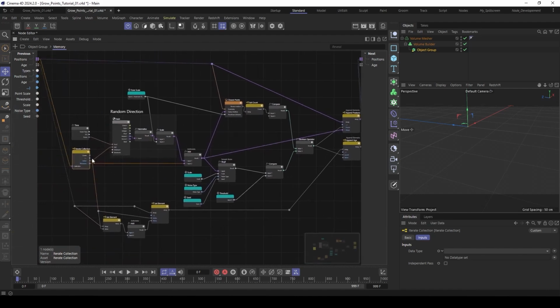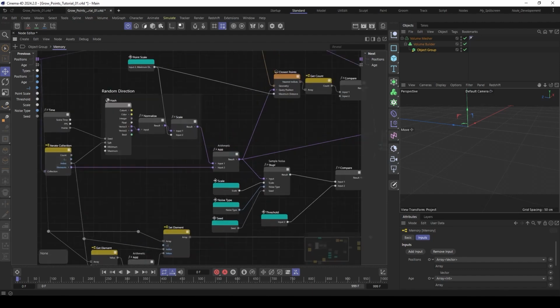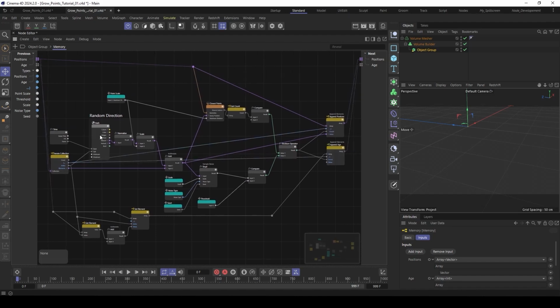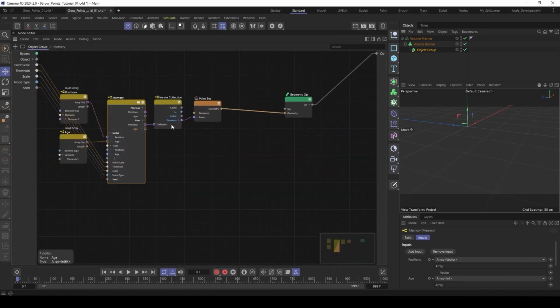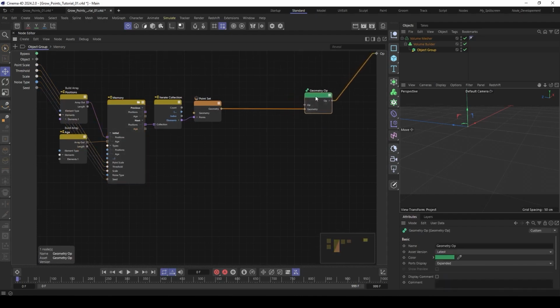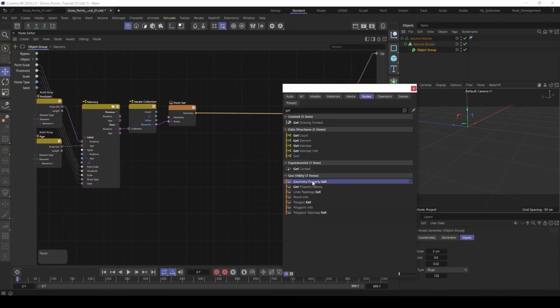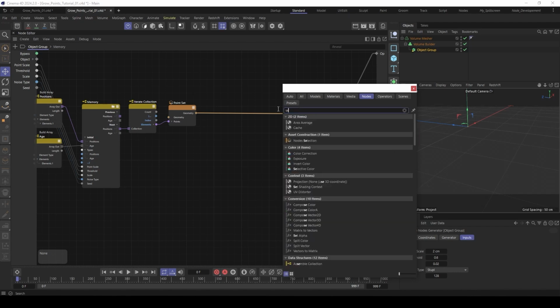We could close here with the curly brackets our iteration. So put them in here. So we know, okay, here the iteration ends. Then let's go back. And now here the age, we'd like to map our age to a vertex map. So first we need a, it's called geometry property set. Where is it? Oops, typed in get set.